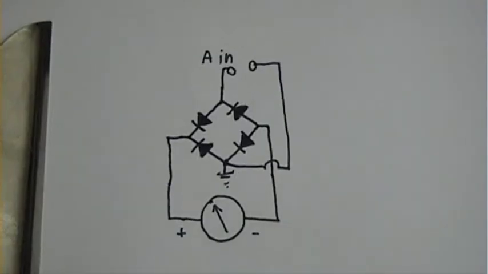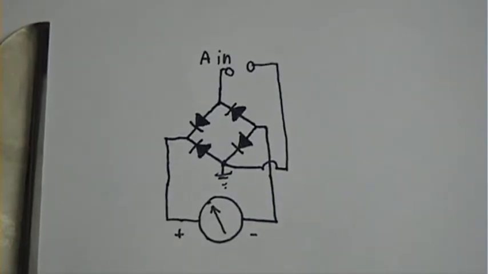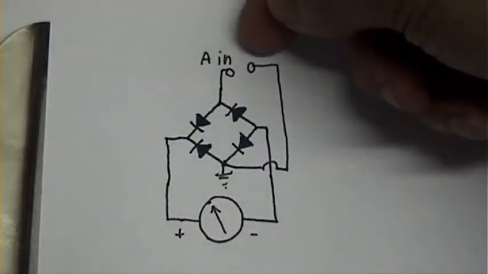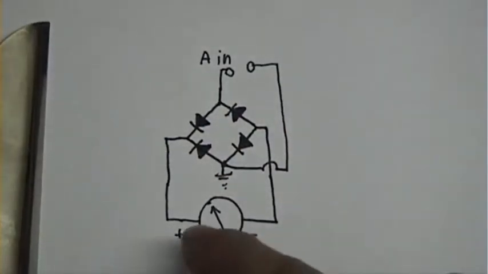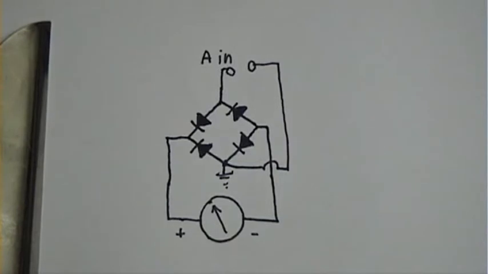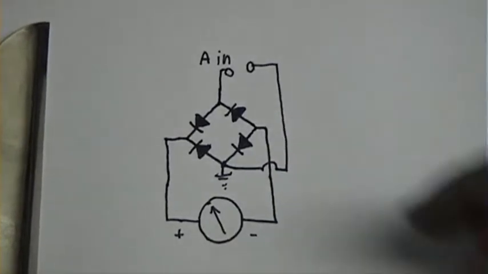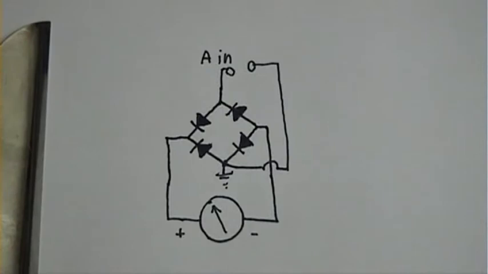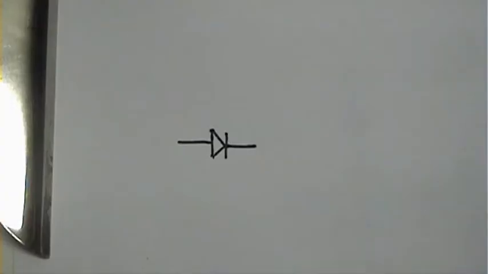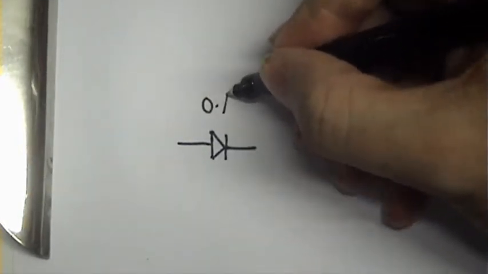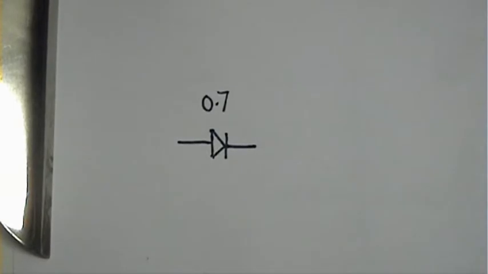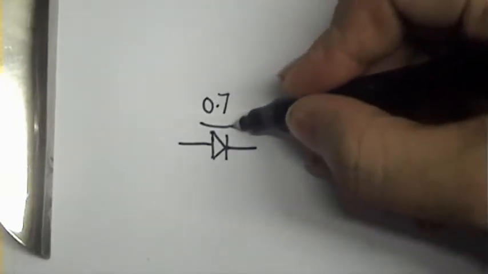Okay, so if you were to design a level meter, I'm sure you'd come up with something like this. Here's where the audio comes in. Got a full bridge diode rectifier there. And the meter. Yeah, an audio signal is AC, so it gets rectified and put into the meter. No problem, right? Problem with a diode is it doesn't conduct until it has a certain amount of voltage going through it. With most silicon diodes, it's about 0.7 volts that it needs before it will start to conduct electricity.